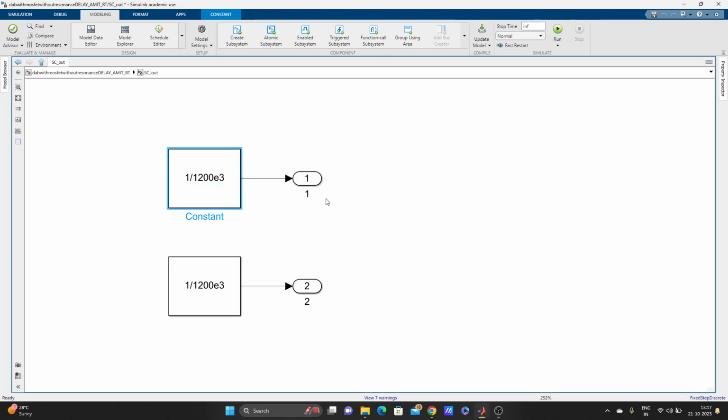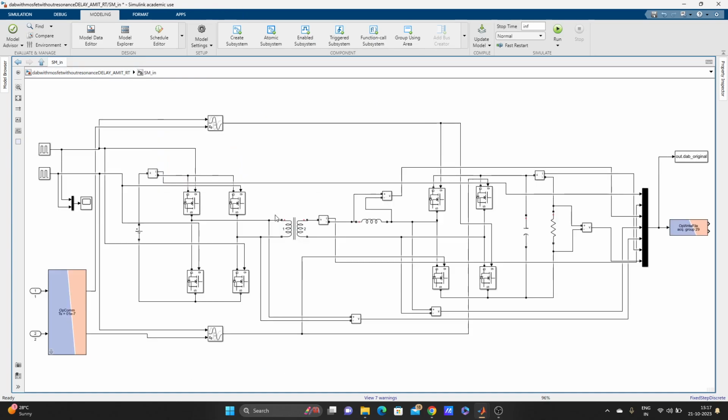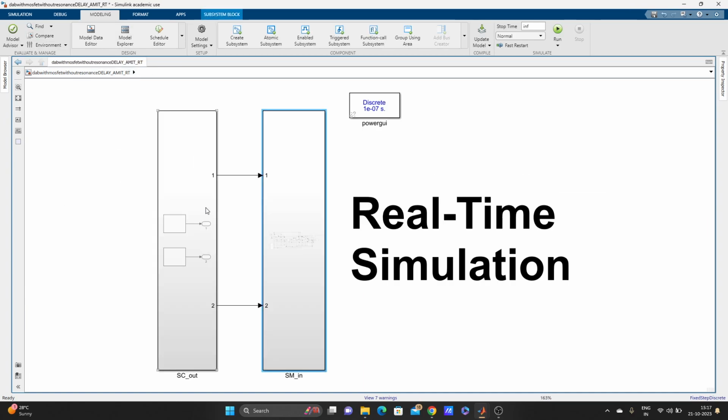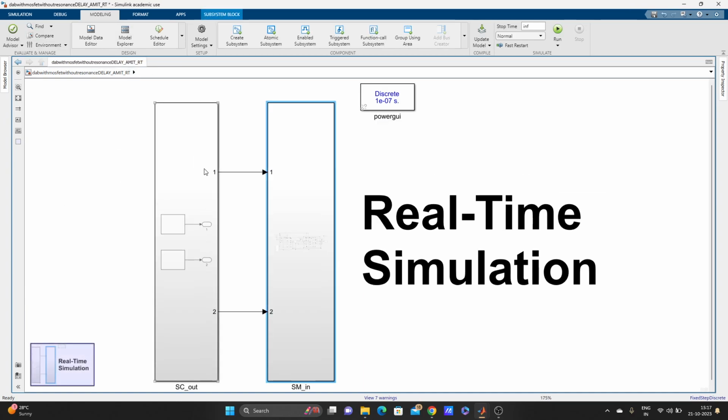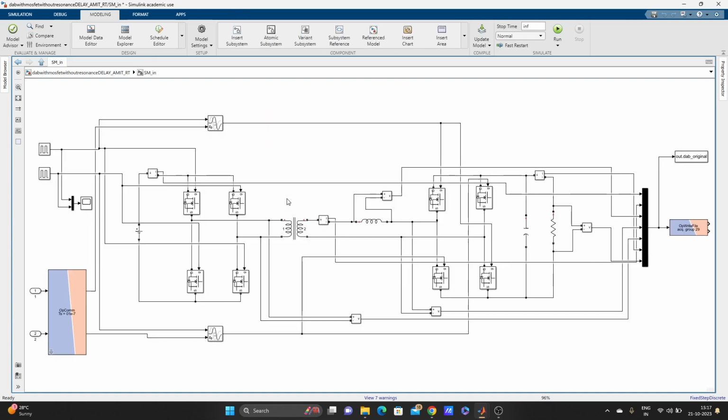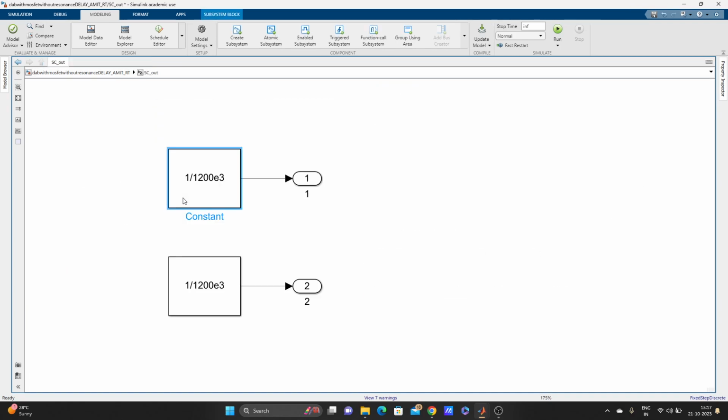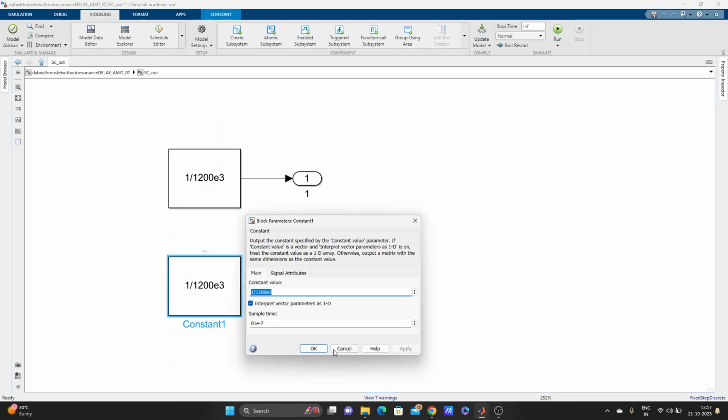It's actually a constant input coming to this. Maybe we can remove this AC subsystem, since only two constant inputs are coming. This one is also constant, right?